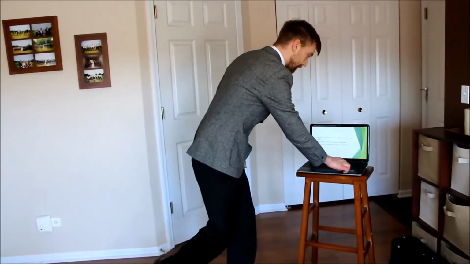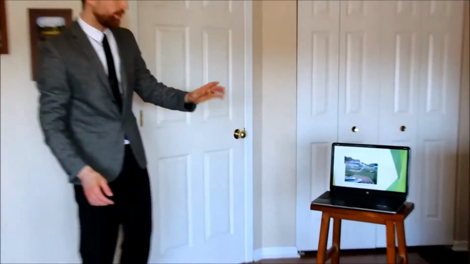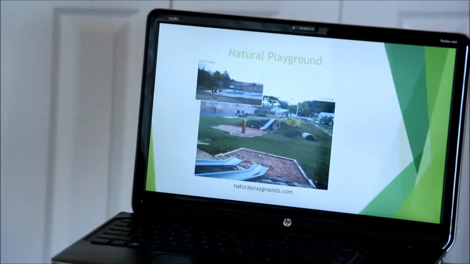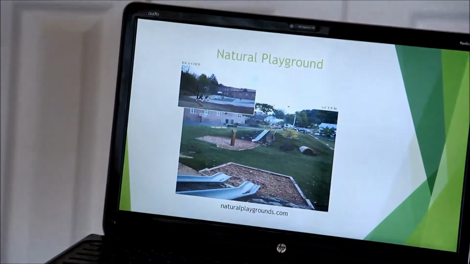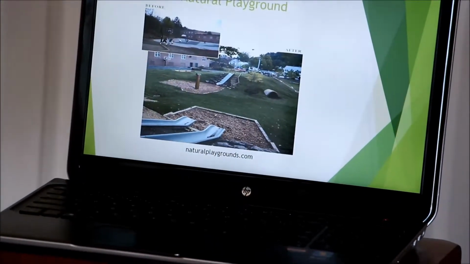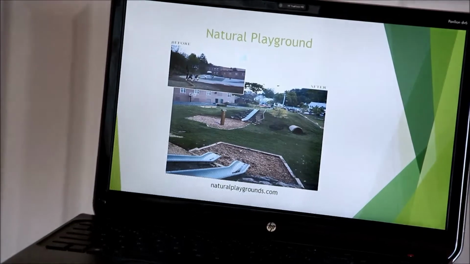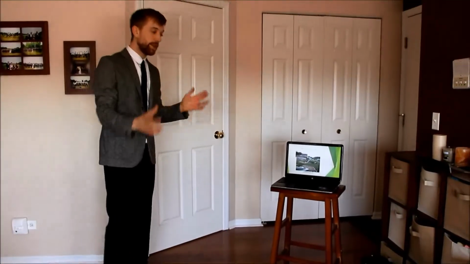So let's break down the traditional model and the natural playground model. This is a natural playground model. This particular picture was taken from a company called the Natural Playground Company, and it's from Woodstock, Illinois, which is very close to where I live. Natural playgrounds are made out of mainly unfixed structures. They do have slides that are plastic because if you had a slide out of wood, we'd be worried about splinters. But there's a lot of non-fixed elements that give kids the ability to use their creativity and their imagination.